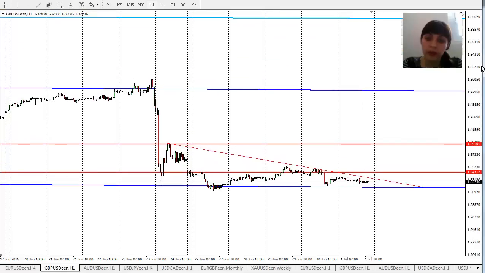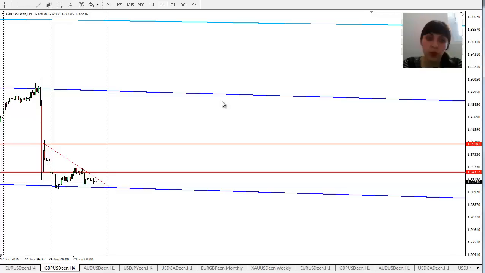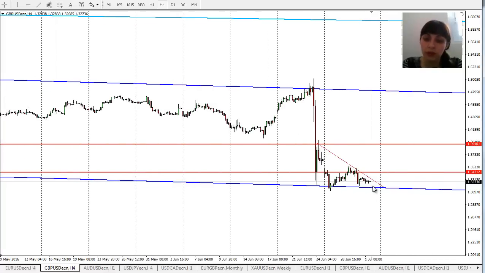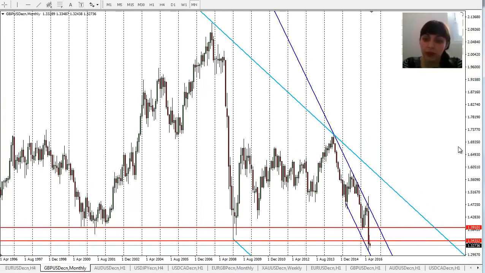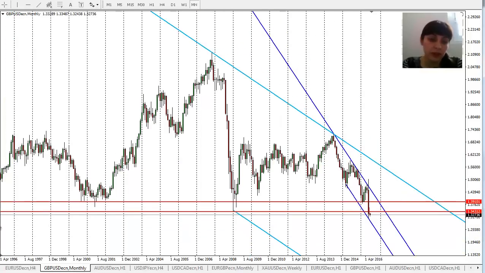I would leave the pound. I mean, you see, there is nothing really at the bottom. Uncertainty about where it will go down. If it will break all these levels, where it will go, I don't know, because we don't have this monthly again. It's on the bottom. Can't see the previous years, if it was lower, how low it was.